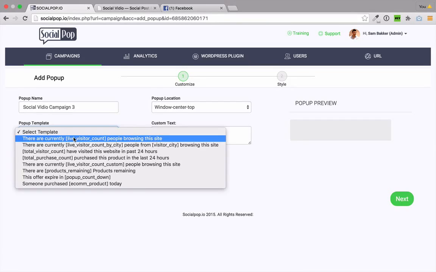Also, there are X amount of products remaining. There are also currently X people browsing this website, so how many people are actually on the website at that moment. This offer will expire with a countdown pop-up, or you can say someone just purchased this particular product today. So say for example, if you have a Shopify website, you can add this to Shopify and it will pop up one of these pop-ups saying someone recently purchased a particular item.